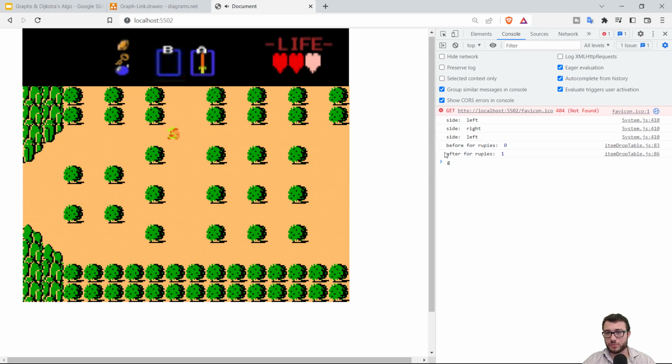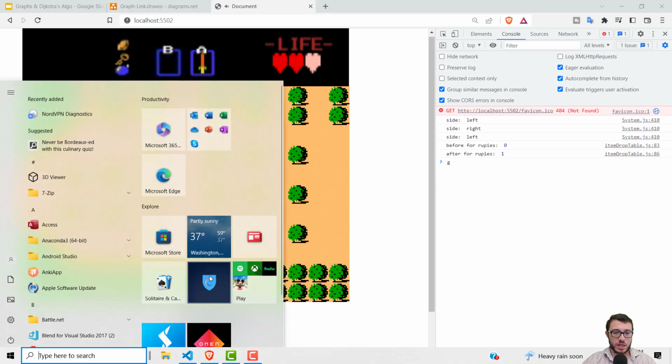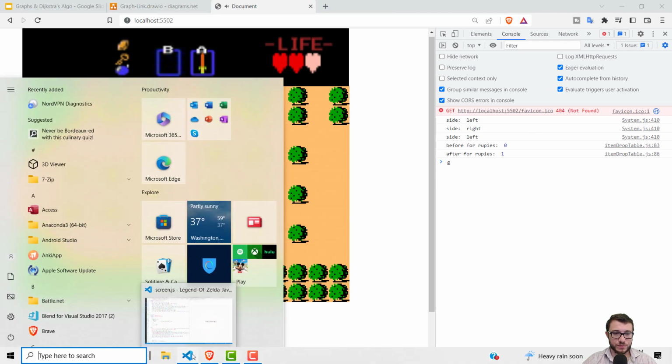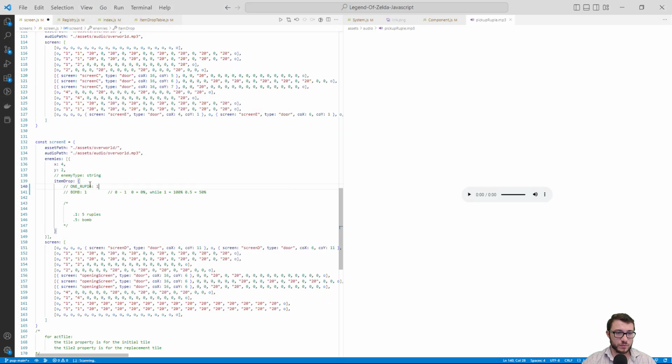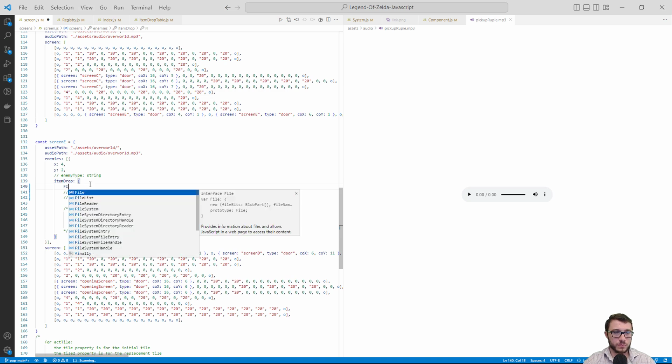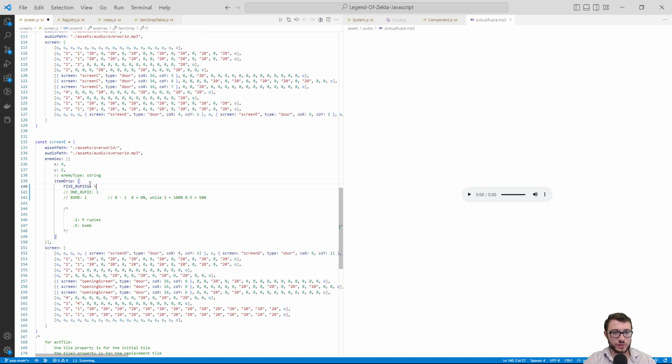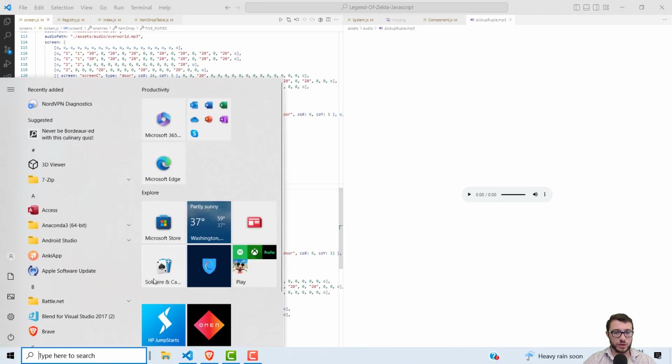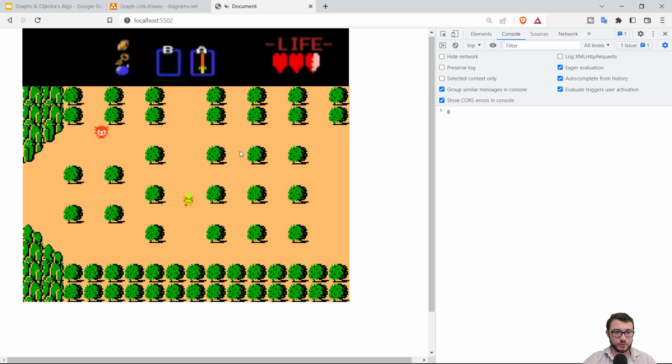Before for rupees, after for rupees. Now let's try for the 5 rupees. Oh, just set it to 5, or to 1, excuse me. Let them come, and I'll have to turn on my sound, of course. There we go.